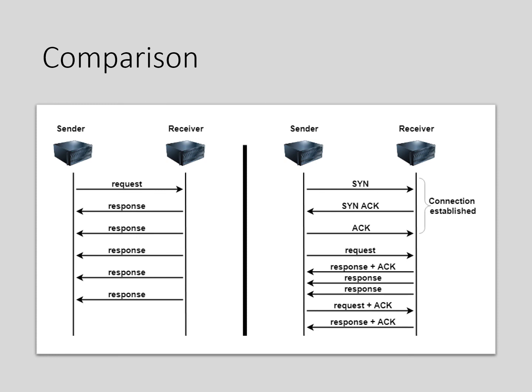TCP incorporates a connection establishment phase using this three-packet handshake and piggybacks acknowledgements of packets so that packet loss can be handled by the protocol. There's also a TCP connection close phase involving a four-way handshake that's not shown on this diagram. UDP dispenses with connection establishment, teardown, acknowledgement, and retries. Therefore, applications using UDP need to be tolerant of packet loss and client or server failure, and of course, behave accordingly.